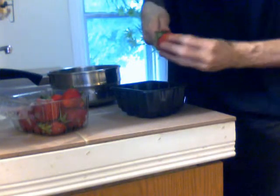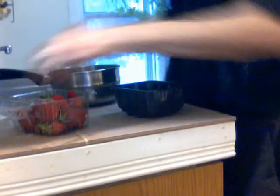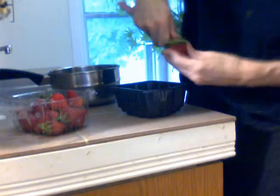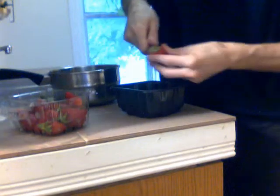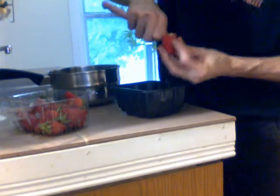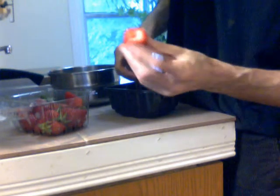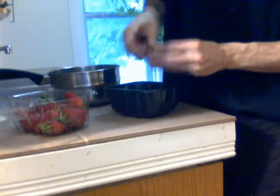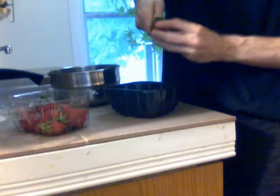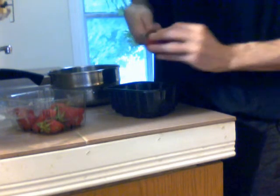Alrighty. Going real nice and quick. I should say, when I put in the tip of my knife, I try to lift the leaves with my thumb at the same time, and I go around it. But I keep the tip under at all times. Ooh, that one pulled right out, the heart, complete center. That's because if you actually see the inside of this strawberry, there's an airspace in there, so that one pitted out real nice and easy. Alrighty.